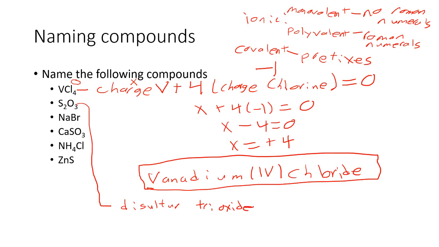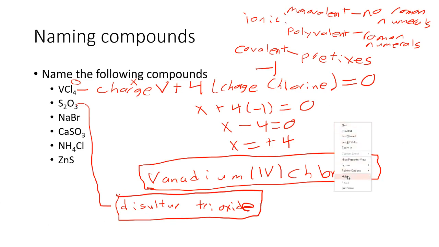So this one we didn't have to worry about charges or anything, because this doesn't form ions, so it's sharing electrons rather than gaining and losing. So we didn't have to go through and try to figure out any charges. Now I'm going to clear this away for more room, and we'll start with NaBr next.